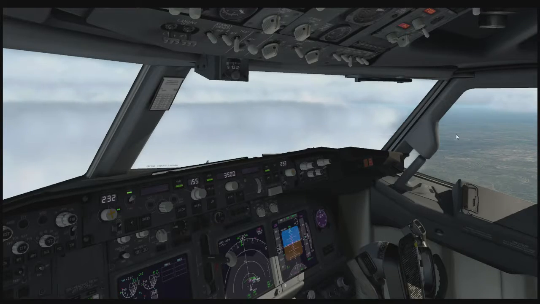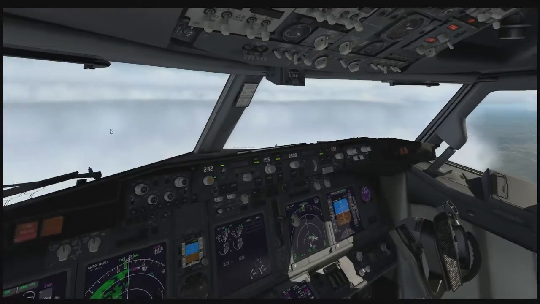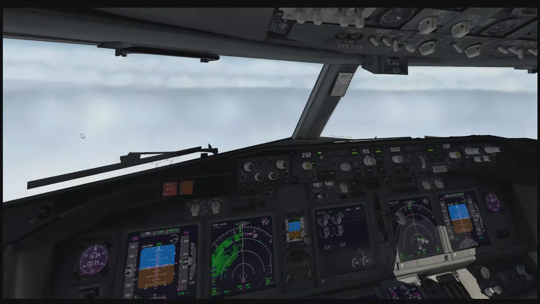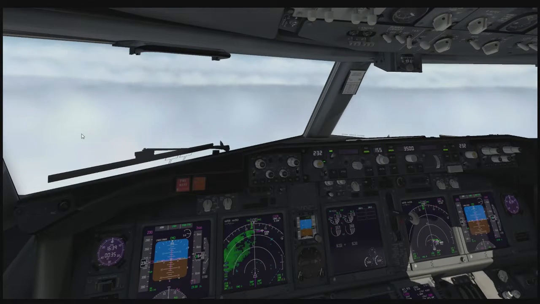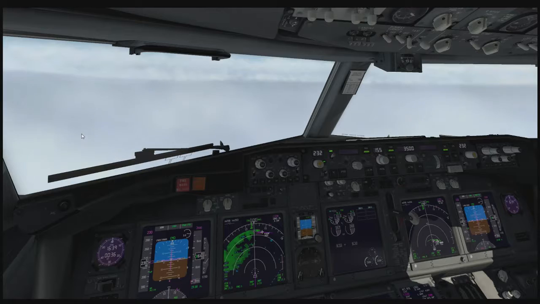So we should get a good view of the runway. The runway has four lights to the side of it. I don't know if it's always to one side, a certain side or not. The ideal position you want those lights to be is two red, two white, or two white, two red. It doesn't matter, but two of each. If you've got four white, you're too high. If you've got four red, you're too low. Two white, two red means you're on the ideal glide path for coming into that runway.